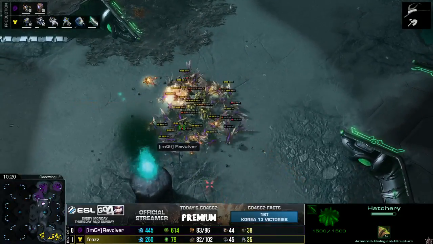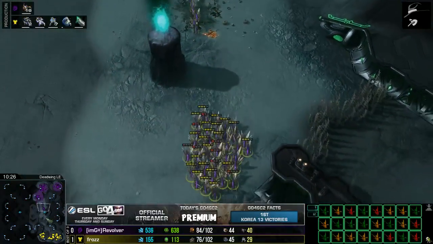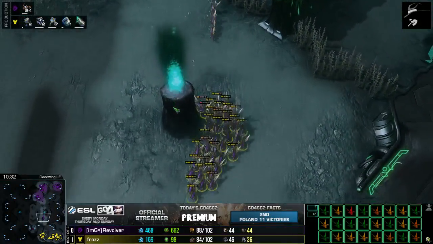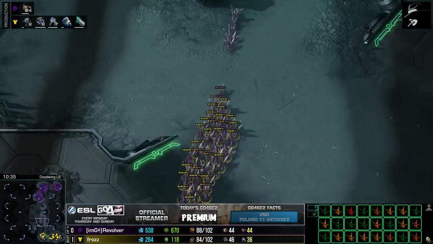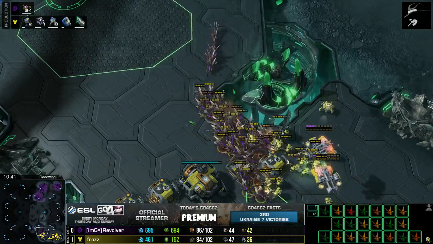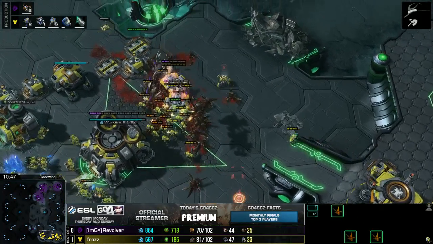Oh, but this is a good surround of the Hellions. Huge misstep there by frozz as he was not looking, and suddenly, bam, the map control is all but gone. And Revolver, is he going to go for a bust? He's got the Baneling nest, he did not put down the evolution chamber, he did not queue up the lair. All he's making are Zerglings.